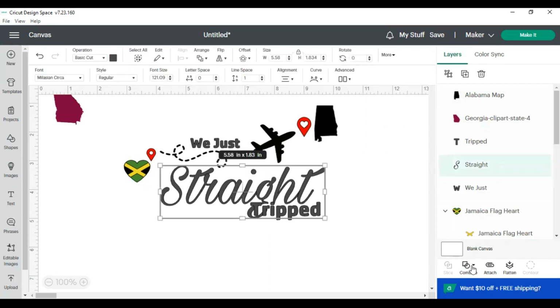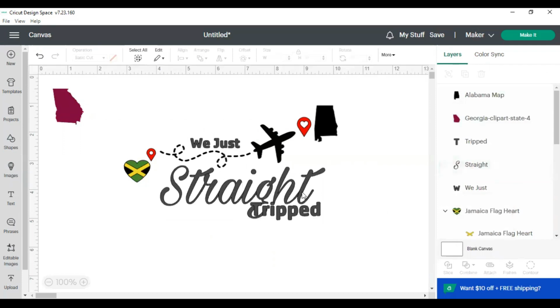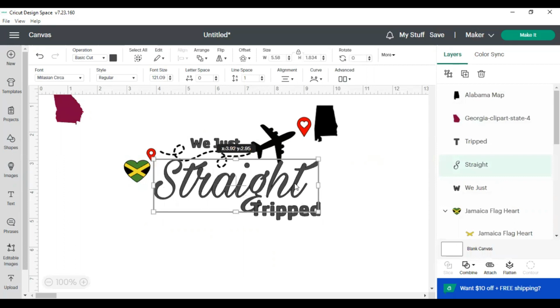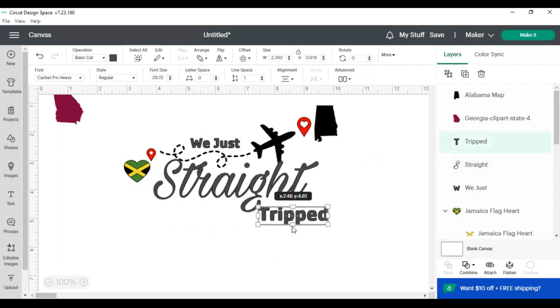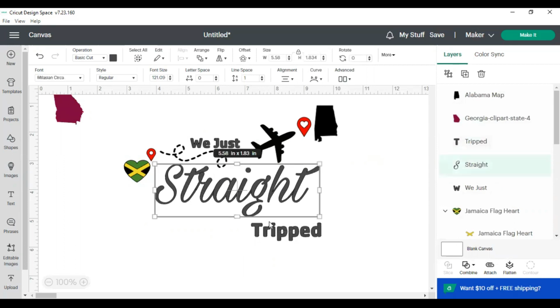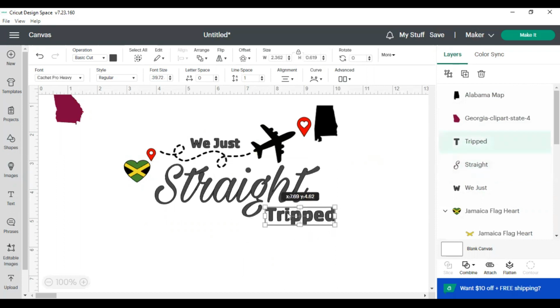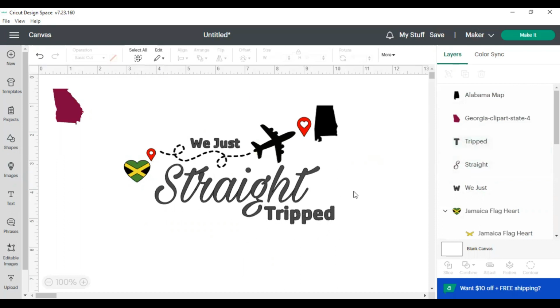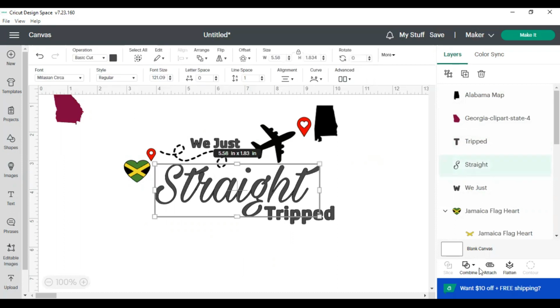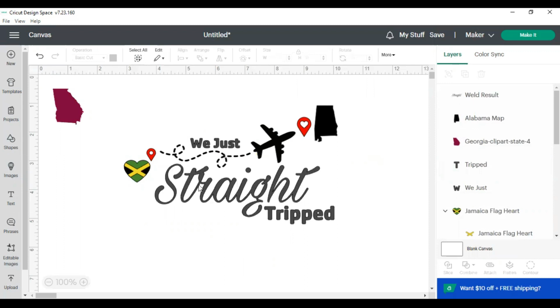You can do a weld to take the cut line out, or you can hit contour if the cut line showed there. I want that right there. So I'm gonna hit that, go down here to combine, go up here to weld. So all those cut lines came out. Now this would be one straight cut.